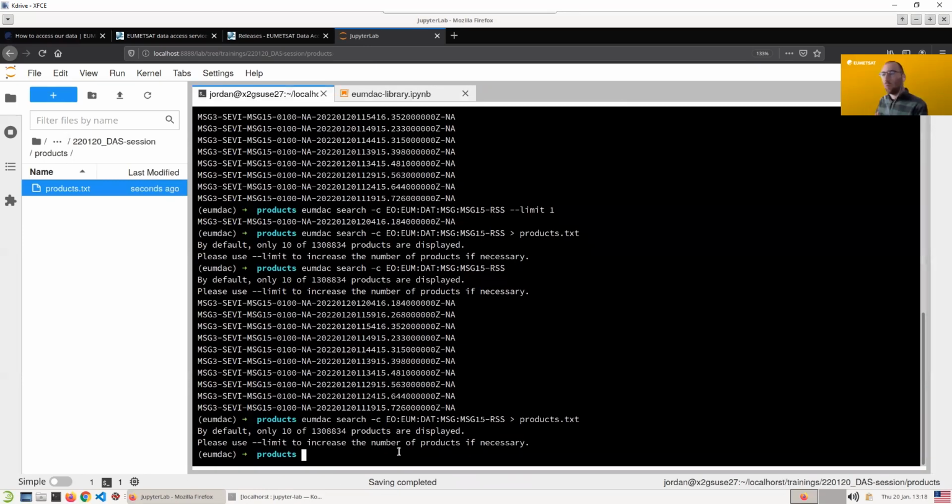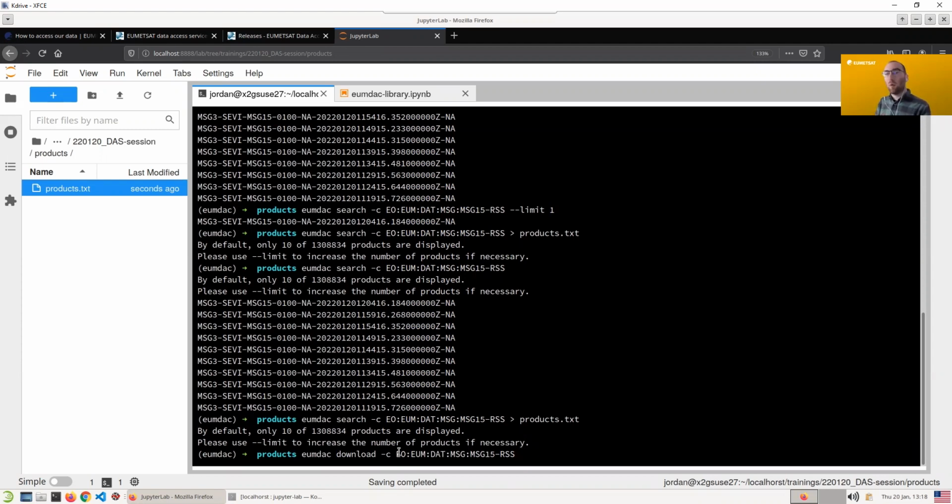Of course, like I said, we don't want to download every single file, so we want to download a bunch of files. When we want to download the files, we just say EUMDAC download, very descriptive. So we say -c for the collection we want to download the data from.